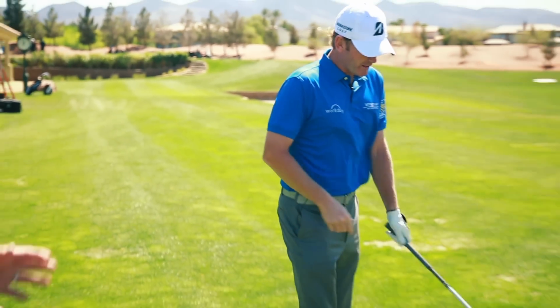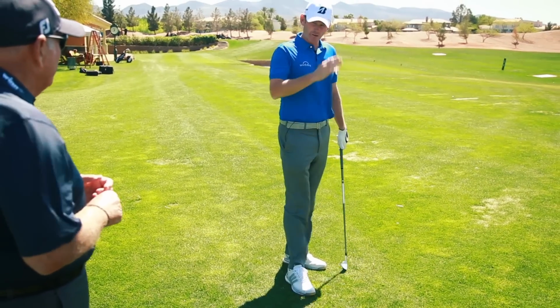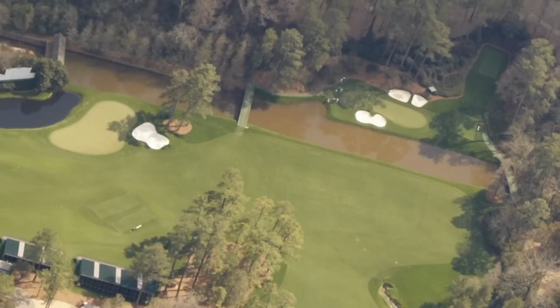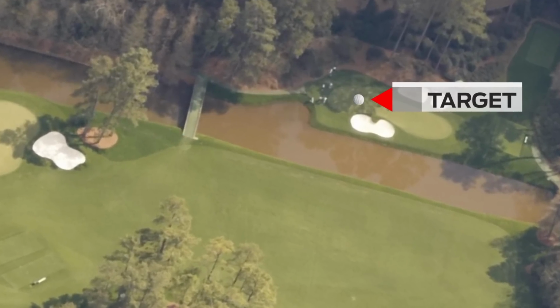So what are you going to hit here? I've got an 8-iron. 8-iron, you're just going to try and hit it a little bit? 3/4 cut shot right at the front left, kind of left center of the green, right in the middle of that bunker. All right, let's see it. Okay. Open the club face up a little bit, just swing along my body line. That was perfect.